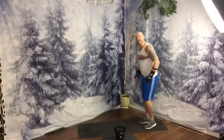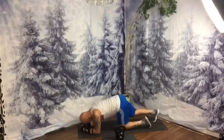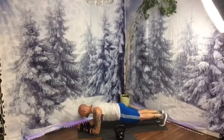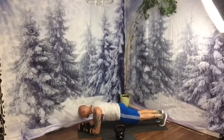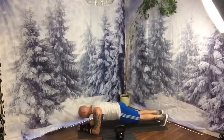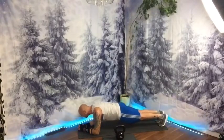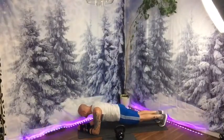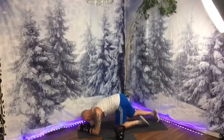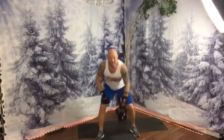Plank if you can. If you can't, do your jacks. In 4, 3, 2, 1. Plank it out. In 4, 3, 2, 1. Jump up. Okay, now triceps, pick it up.